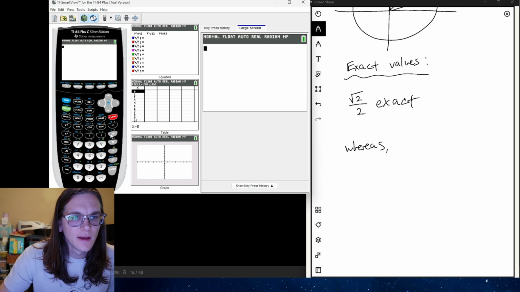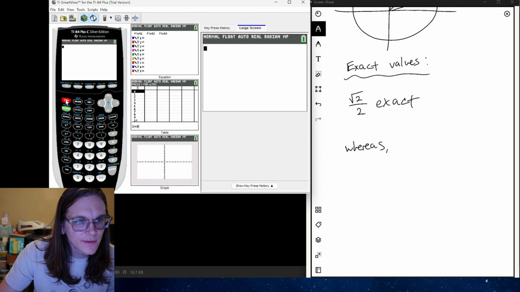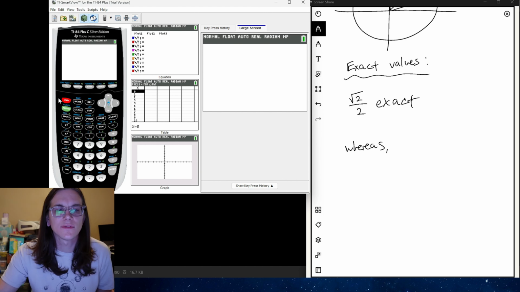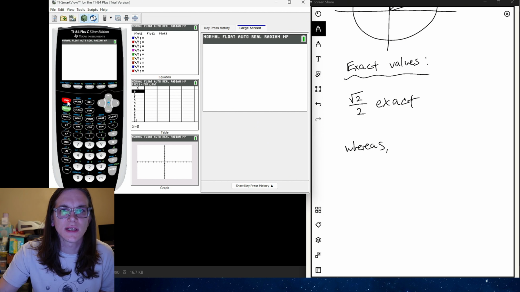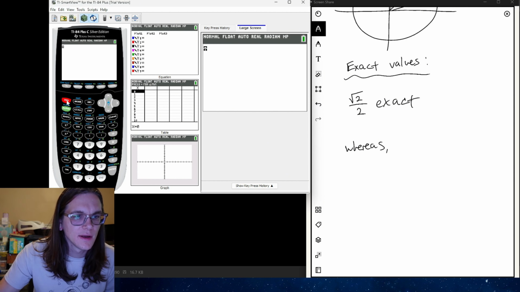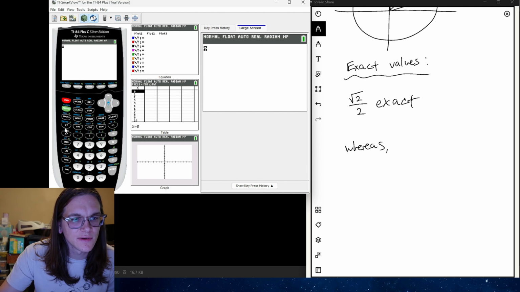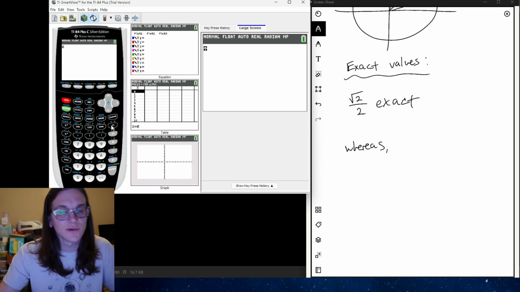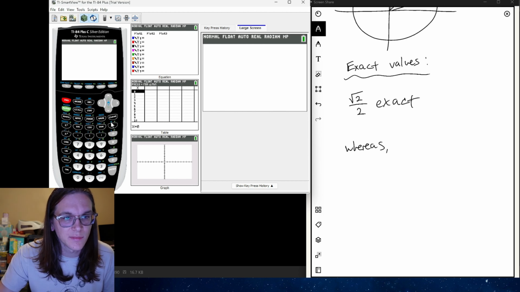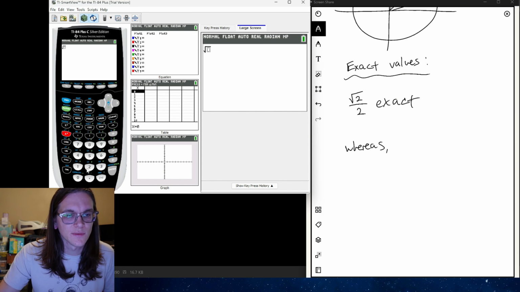Whereas if you type, so let's type square root of 2 over 2 into this calculator. So we'll use the second function. This is like a shift key on a computer keyboard. So we do shift, and then that'll give us this blue thing. If you do shift plus this X squared button, it's going to give you square root. Shift plus the little caret for raising to a power is going to give you pi here. So this is shift. So we'll do square root of 2. Then we're going to have to do a right arrow here.